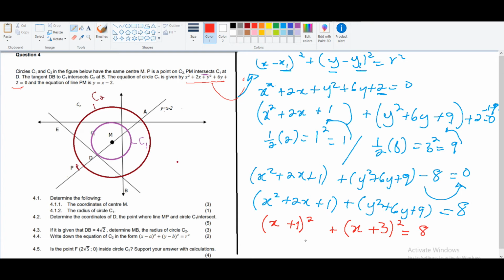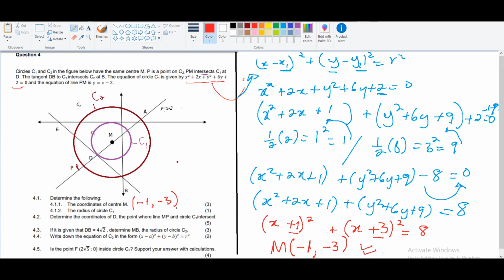So what are the values of our center? You see you have a 1 and a 3. Now to write the coordinate of the center, you change the signs of the values, right? Your x1 is the x value of our center. Now the center is what? Plus 1. So when you write your answer as a coordinate, you change the signs. Then you have a plus 3 here, so you have negative 3. So these are the coordinates of your center M. They are -1 and -3.